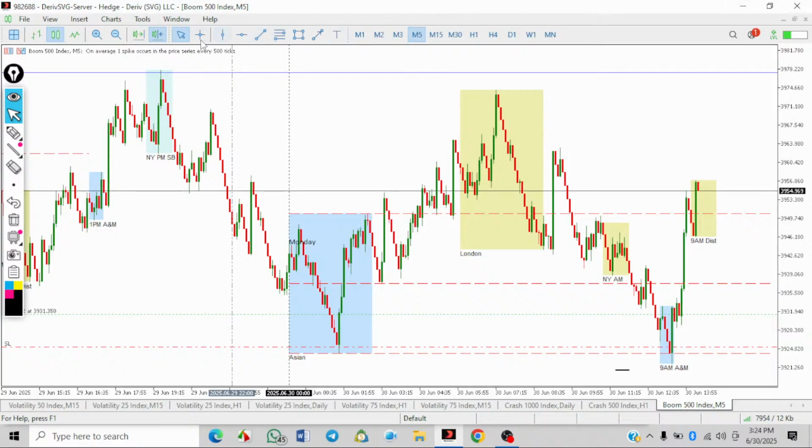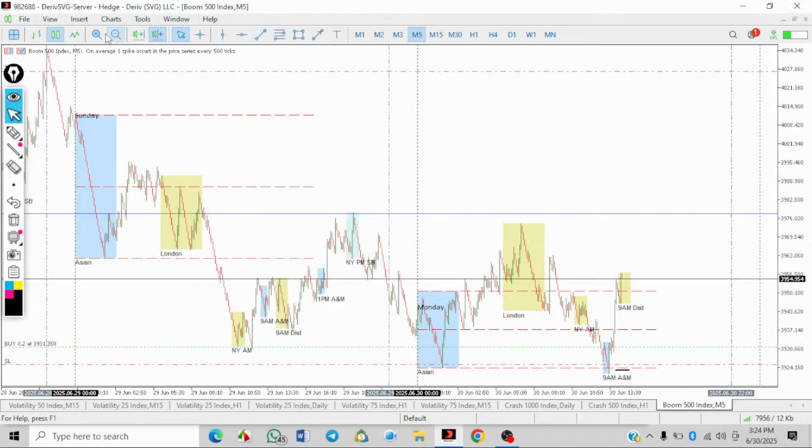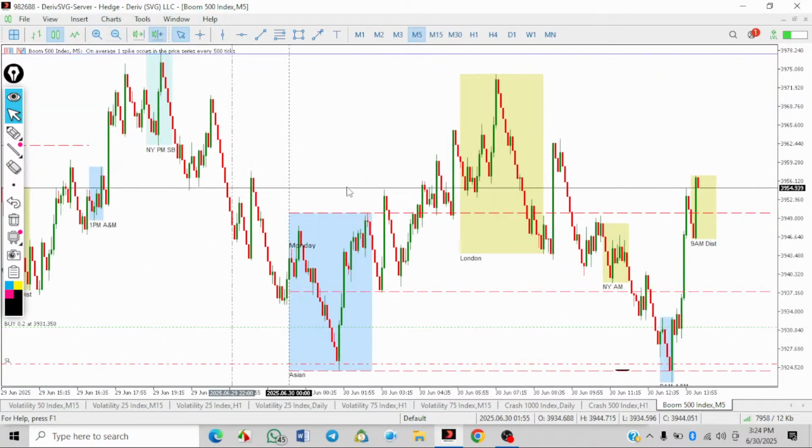Now looking at this market profile, somebody would tell me that it is obvious that the market profile we have for today is London, New York giving us the low of the day. So once New York has given us the low of the day, automatically you know that the target was this. Remember this target that we have here, so you can see why that target has to be watched. Now we are in distribution phase.